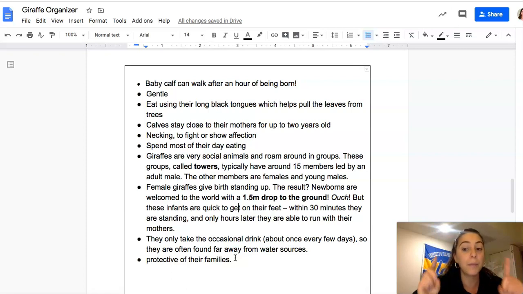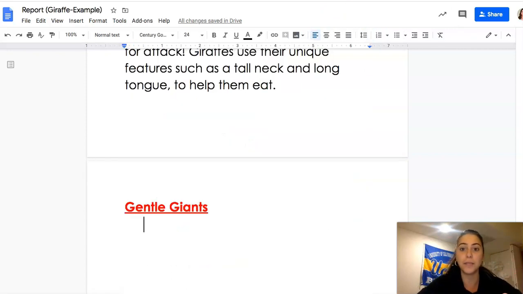So in my claim, remember, I don't want to give any evidence yet. I want to keep it simple, but I want to make sure that my readers know what they're about to read about without giving too much info. So I think I'm going to go back to my report and toggle back between these documents.